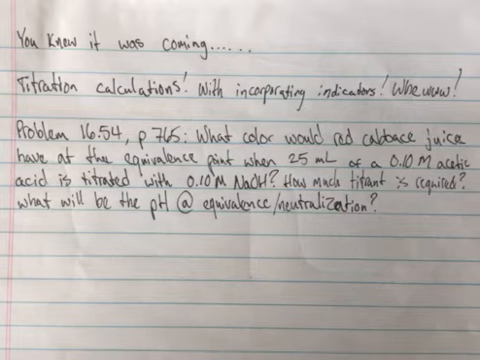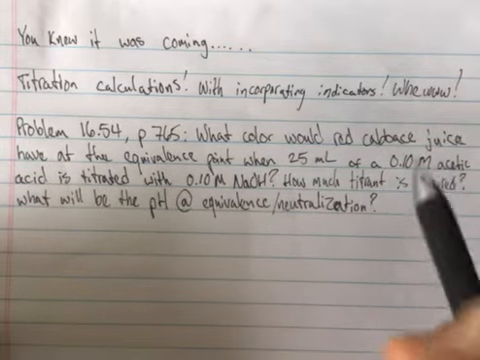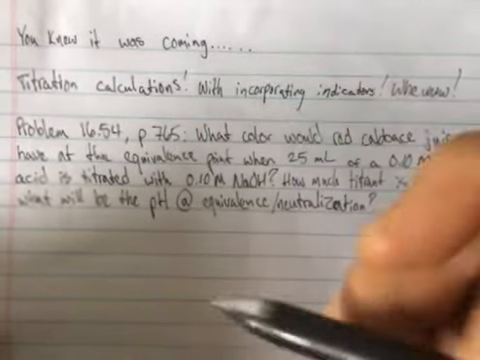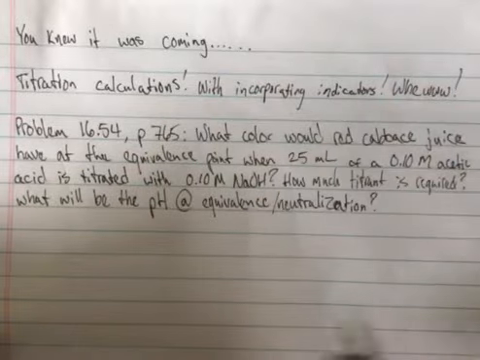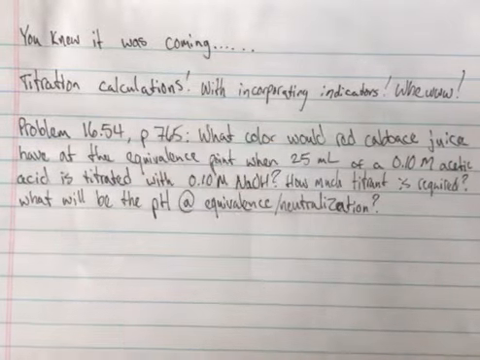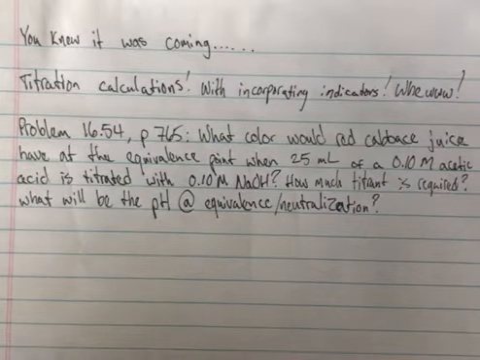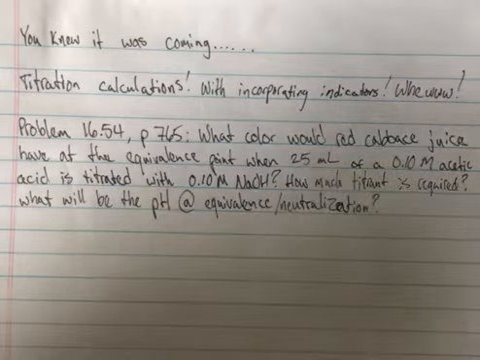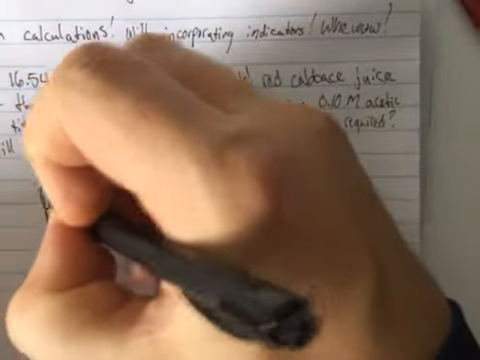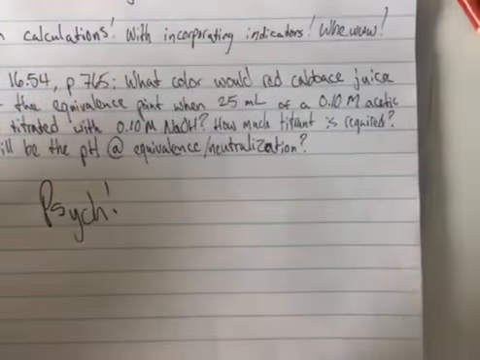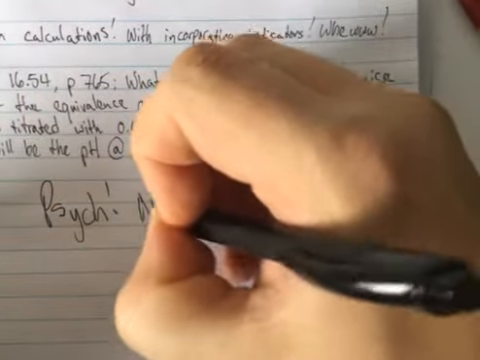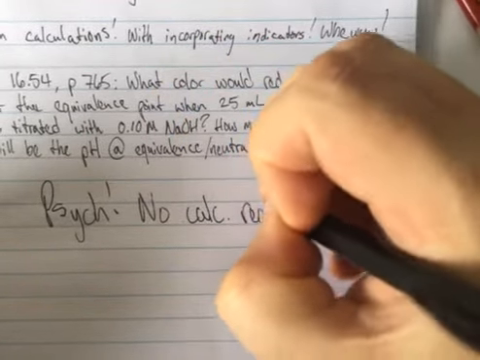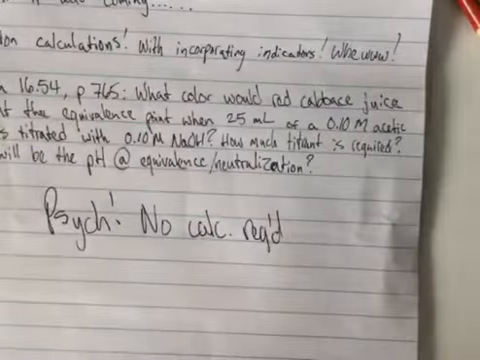So in other words, this red cabbage juice could be an indicator equivalent to something like phenolphthalein, right? Phenolphthalein is going to look at a particular range, anywhere between pH 8 and pH 10, so weakly basic. So in other words, no calculation required. Like no jacket required, right?